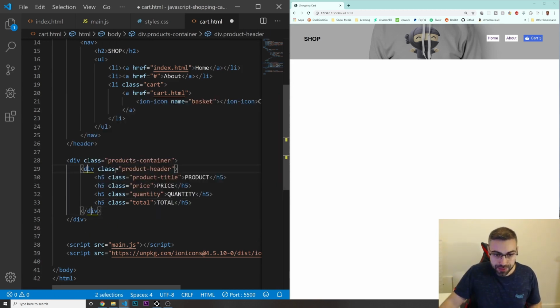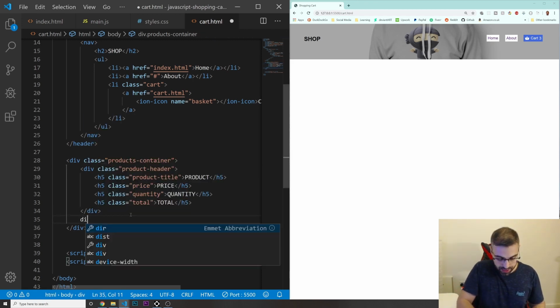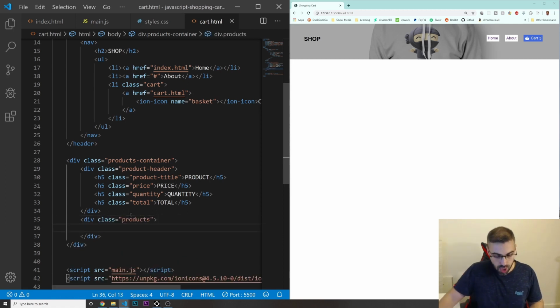After this div with a class of product header, I'm going to put a div with a class of just products. So this is where we will put all our products that are on the local storage. I'm just going to leave it empty because we are going to populate this with JavaScript.